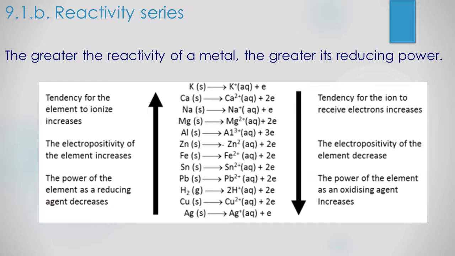So the most reactive ion is Ag+, the one that has the least reactive metal. So if a metal is very unreactive, its metal ion is going to be very reactive. If a metal is very reactive, its metal ion is more likely to be unreactive. Oxidizing power of the metal ion and reducing power of the metal vary inversely to each other.